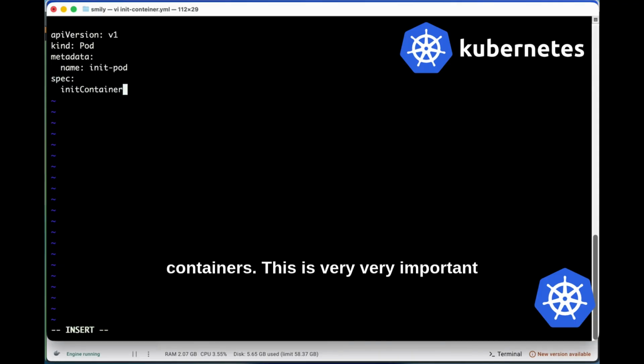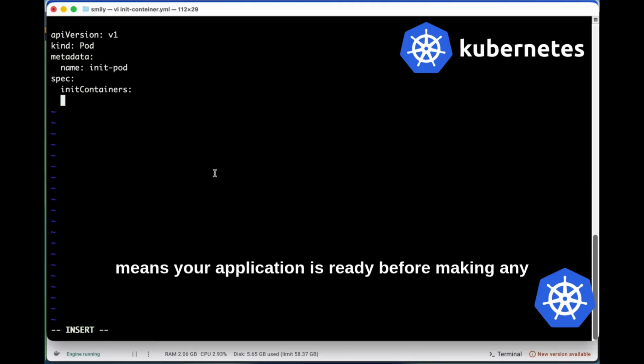This is very important. Why do we use init containers? Before your application starts, check that the database is up to the mark. That means the database is started and any issues are recovered before starting your application. This is very important.